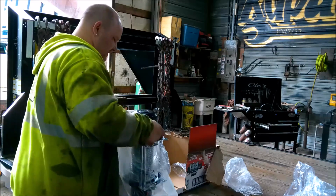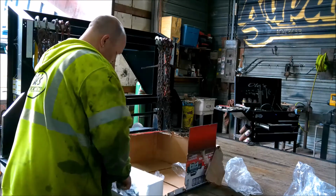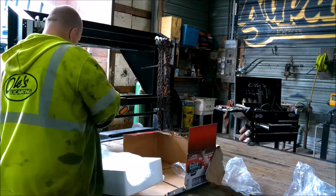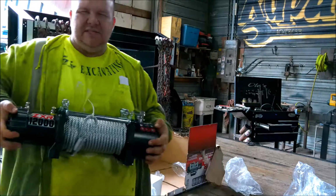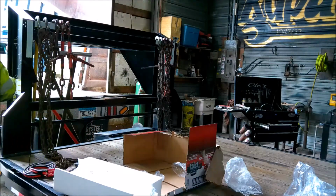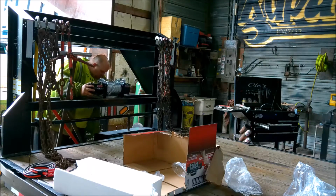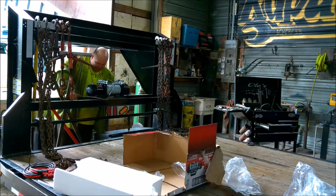Oh, thank you. Beef! There we go. This thing is hefty! It's pretty sweet. All right, set her up into place, see if it'll mount where we want it to mount. Looking very promising. Maybe the last owner was also a cheapskate and bought a Harbor Freight winch.